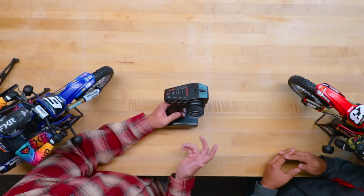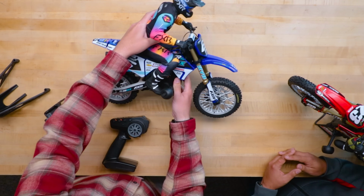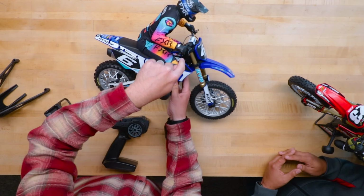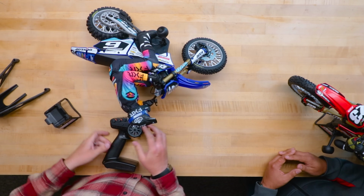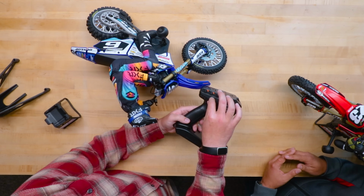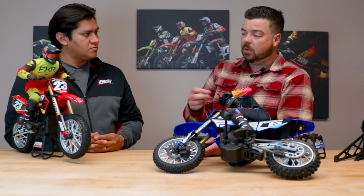So the front brake on the bike is controlled by a servo. There's a servo underneath this right panel here, and it basically drives a cable running through this tube down to the caliper in the front. And the travel knob does exactly what it says. The more you turn it up, the more it's going to move the brake, the more brake pressure you're going to get. Like I mentioned before, with motorcycles and bikes, you really don't want to slide that front tire if you can avoid it. So if you get on looser surfaces, like loose dirt or sand, you might want to turn that knob down a little bit to keep that front tire from sliding.